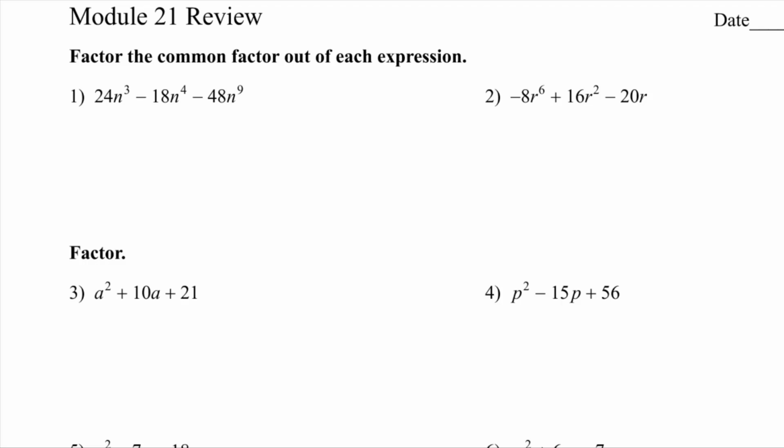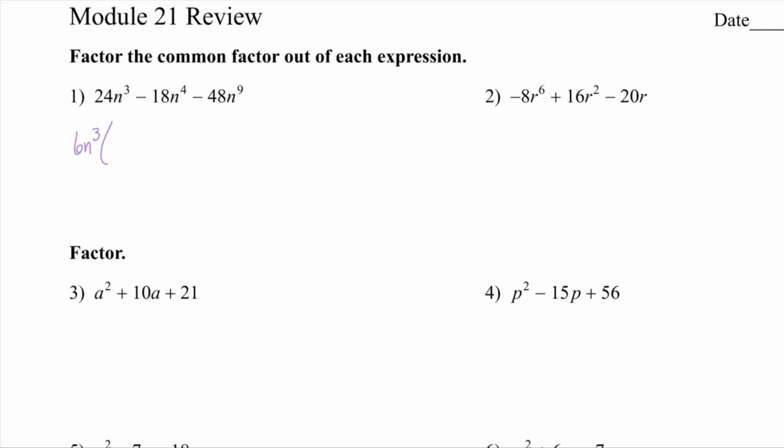So 1 and 2 here say factor the common factor out of each expression. And so each of these numbers has something in common that we can divide by, and each of these terms has an n that we could divide by as well. In fact, since n cubed is our smallest exponent, they all have an n cubed that we could divide by. The number we could divide them by is not 2. I mean, yes, we can divide them all by 2, but we want to pick the biggest number, which would be 6, I believe. 6, and then n cubed, and in our parentheses, we're going to write what's left over if I divide each of these by 6n cubed.